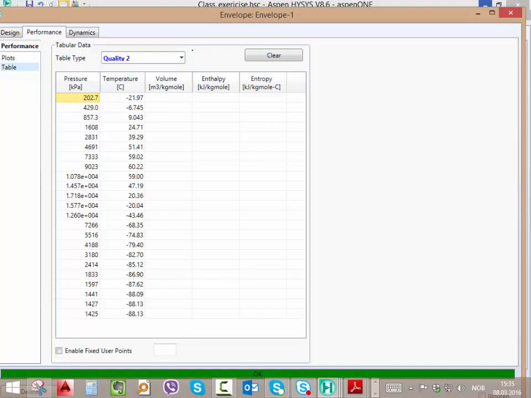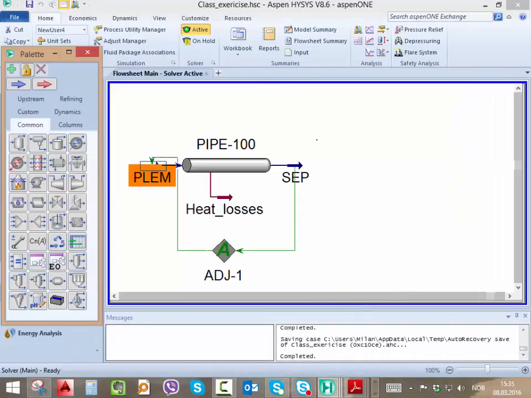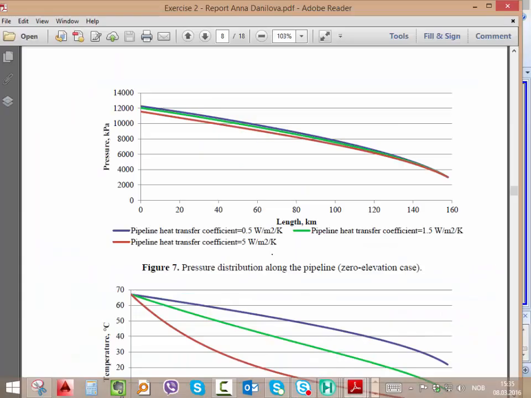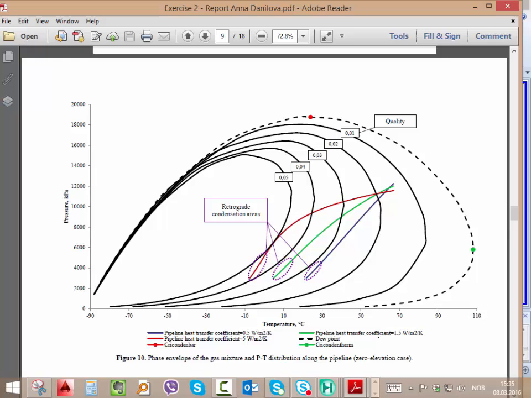So I can actually take them from here and plot them the same way I have done with the dew line. Okay, and after that I can also take the collection of points P and T and plot them on the same plot to see how is the evolution in the pipe. And that, let's see if we go back to the work of Anna. Okay, that's how it looks like. She actually extracted for 1%, 2, 3, 4, 5.